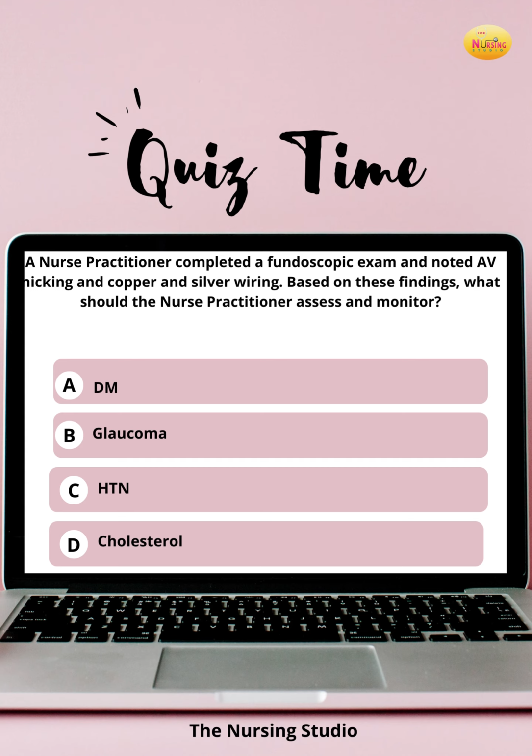Now, the nurse practitioner should be monitoring those blood pressure levels, making sure that they are better controlled, seeing if we need to treat in a different perspective and monitoring those consistently to get them balanced and to prevent further worsening of the eye, right? And then D, cholesterol was an option, right? But that is more on that arcus senilis eye changes.